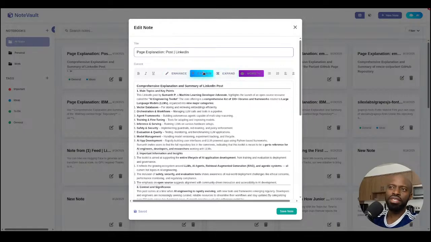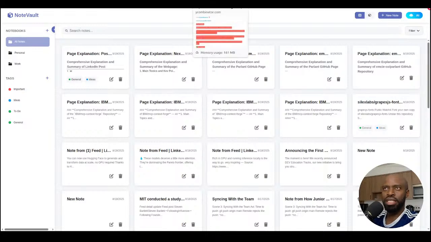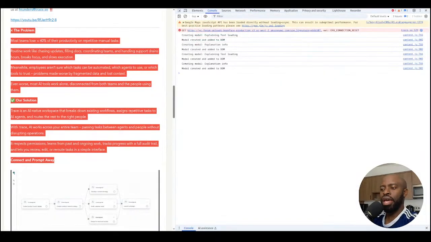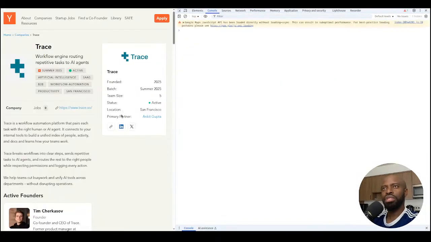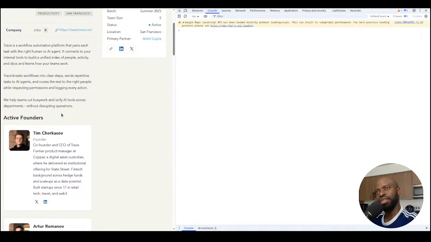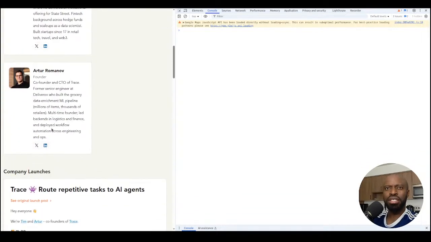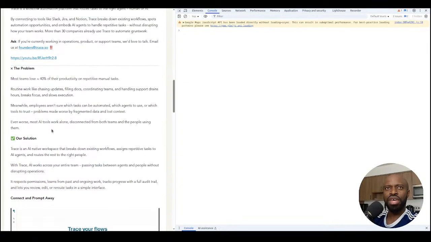And if you have checked well, everywhere there is an explain button. Why do we have the explain button a lot? The explain button helps you to learn more about the information. Because remember, some of these notes are not created by you, you didn't write them, you just highlighted a certain segment of text and pushed them. So you saved them as a note, like, okay, I think this is good, let me save this as a note.